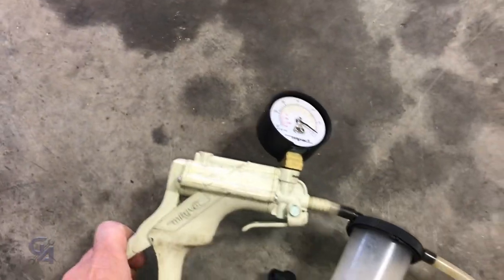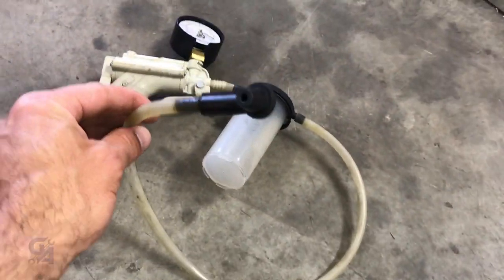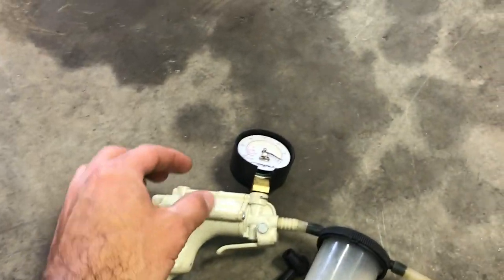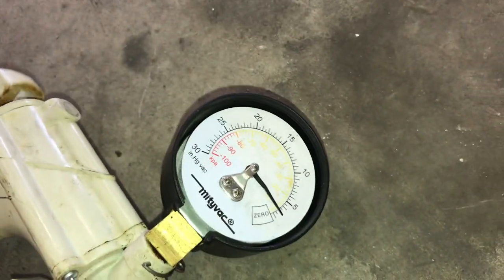This is our bleeder. It's basically just a vacuum bleeder, and what it does is it sucks the brake fluid or whatever fluid out of the bleed screw, from either the brake caliper or the slave cylinder that we're gonna do for the clutch. And as you pump, let me see if I can plug this up and pump. You'll see that it actually builds up vacuum. This vacuum is in inches of mercury basically, and you let go, it kind of goes back to zero.